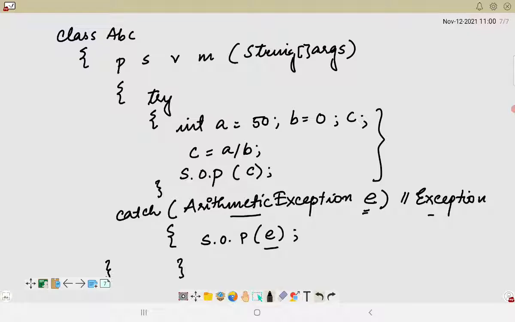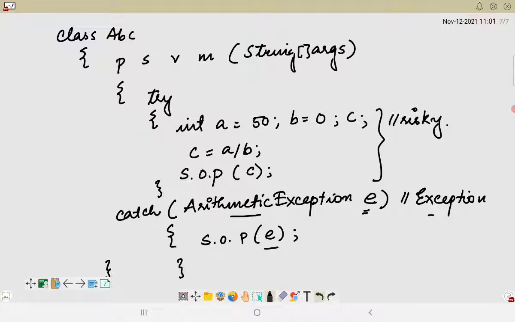Likewise, suppose I do not know which is the risky code. Here we already know, because it's a small number of lines of code. But if we have thousands of lines of code, how will we identify which is the risky part and which is not?